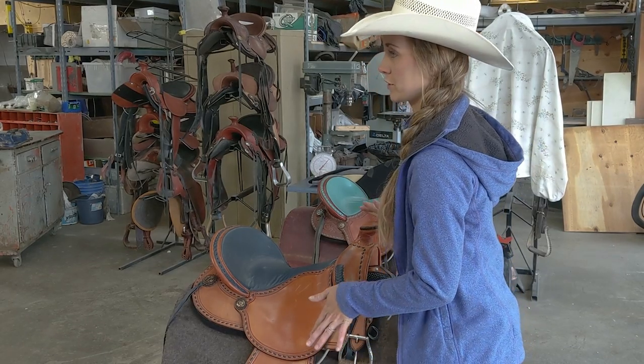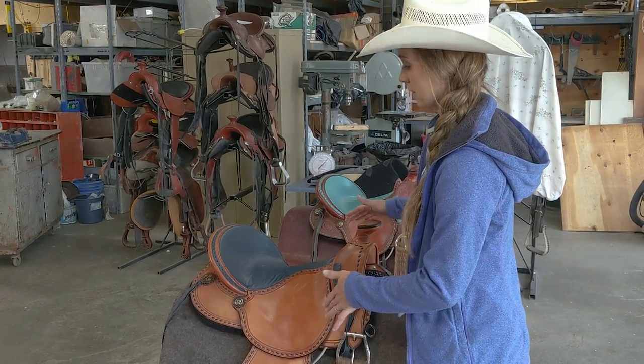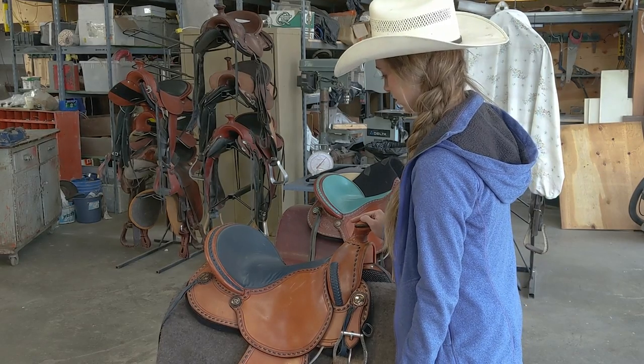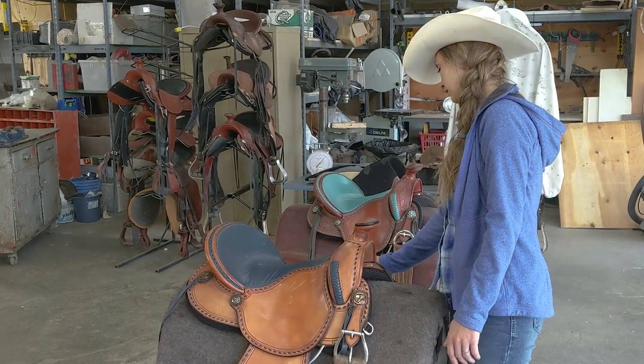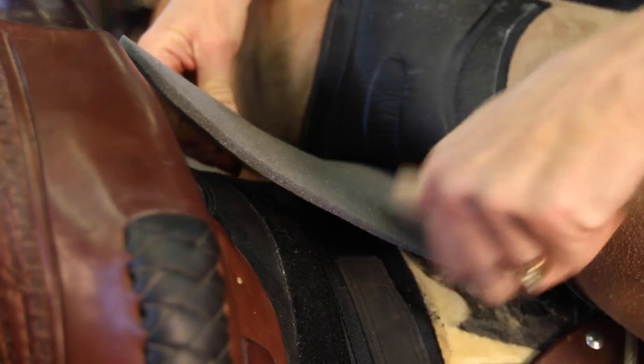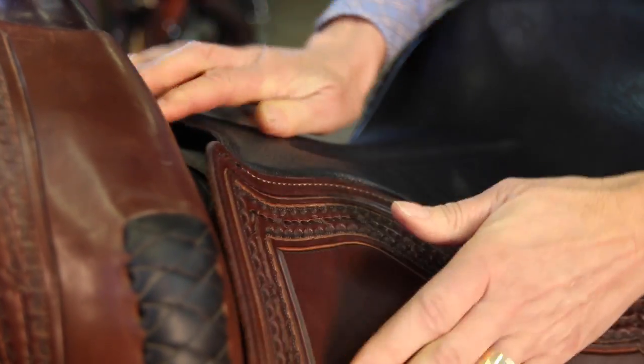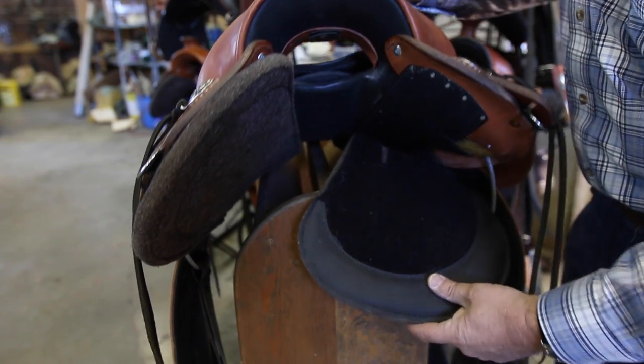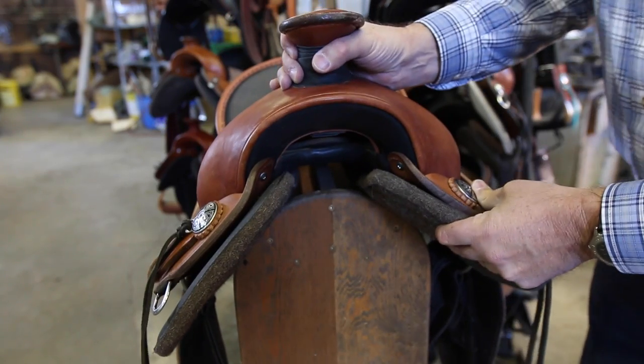Things like the stirrups — you're going forward because your stirrups are back, so you're going to be over top of your stirrups — and how they can be moved forward and back easily so you can be centered and balanced in the saddle. How our special shims and shim pockets can adjust the fit for the seat and your horse's back. And how light these saddles are because of the revolutionary design.